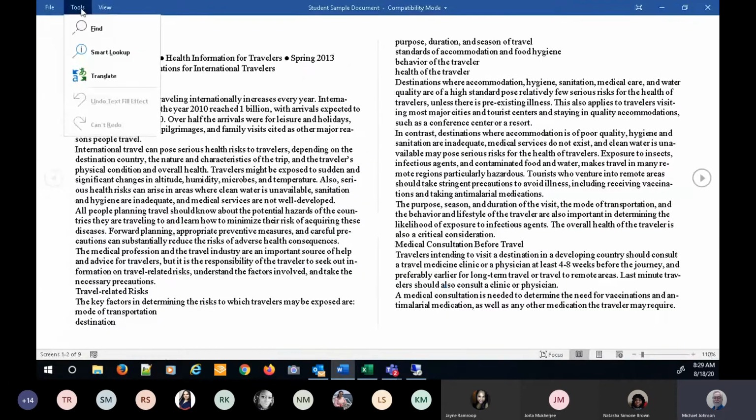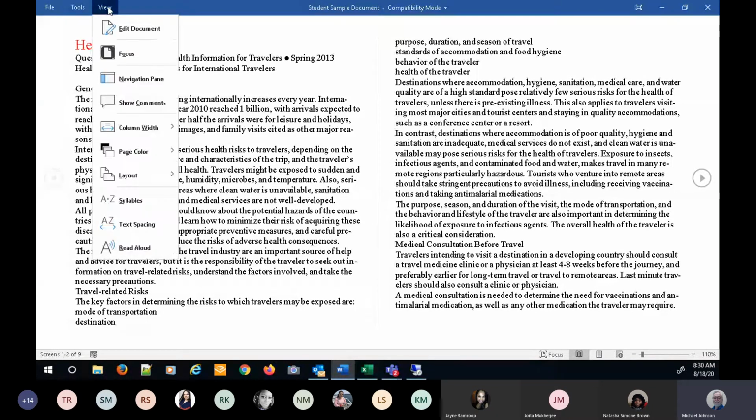The tools that are available within the reading is kind of limited. We can look for specific information. Now we can even translate, and there are quite a few languages that you can translate things into. An old friend of mine used to use this when he was traveling a great deal, because in different countries you want to be able to type up in different languages. So you could translate any information that was in another language. The view allows us to do the editing of the document, focusing, navigating, etc.